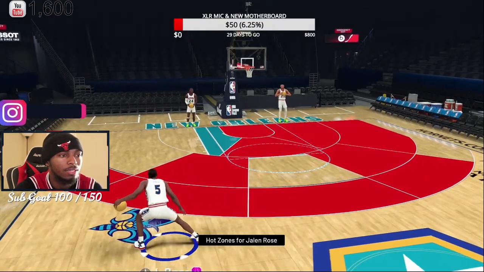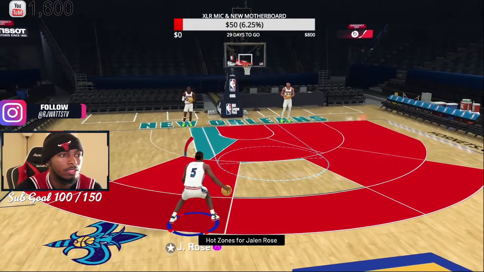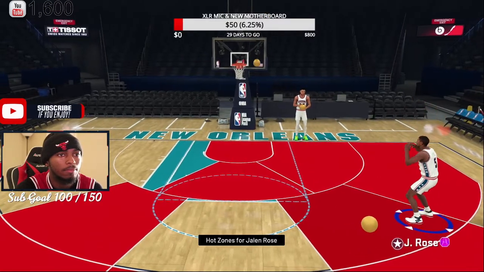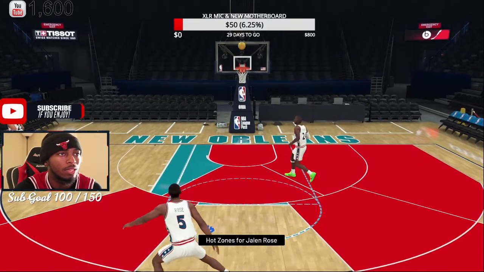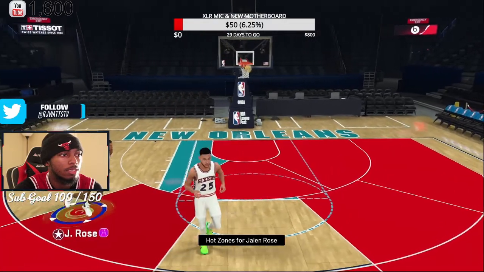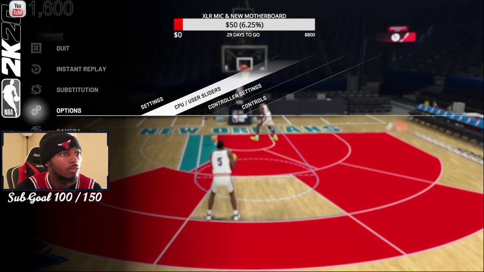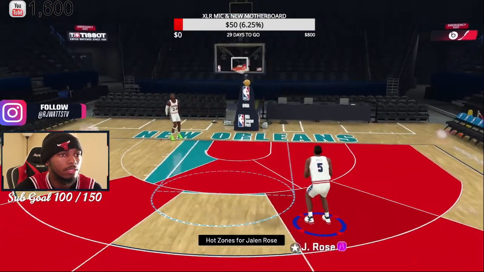Handles is looking slow as molasses. He has those for days, but he doesn't look quick whatsoever. He looks slow. Oh my gosh, that jumper is so hideous, it makes no sense. Like, bro, how would you want me to work with this card? I don't think this Jalen Rose is fully developed. It makes no sense. Okay, he got that one. I guess once you find a shot, you find a shot. Maybe let me shoot without the meter. I don't think this card is it, bro.